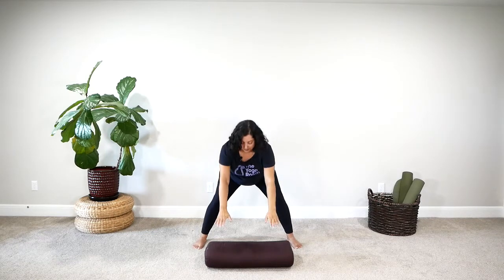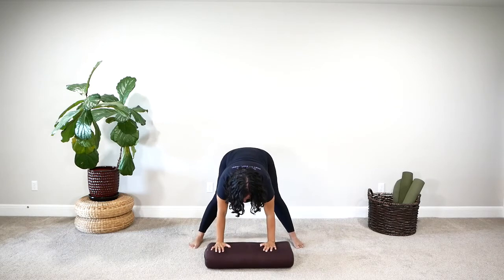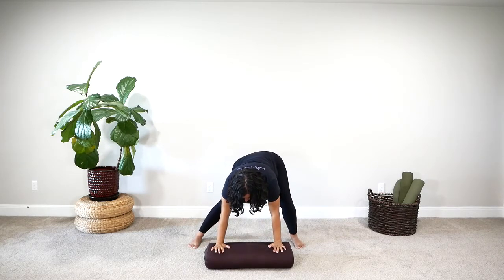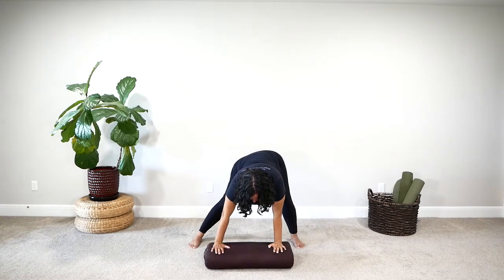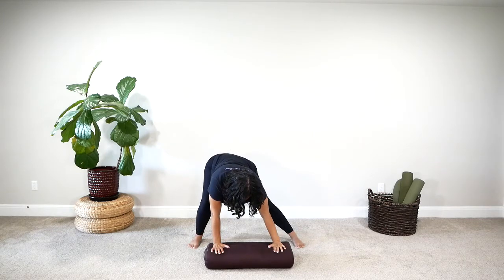Okay, we're going to do it another time, and now we're going to add on to it. So inhale, arms forward and up. Exhale, bend your knees and fold. Rest your hands down. And what we're going to add on is some side-to-side lunging. So bend your left knee toward the front and lunge over toward the left side. Inhale, come to the center, and then bend your right knee forward and lunge toward the right. And we're going to keep going like this.